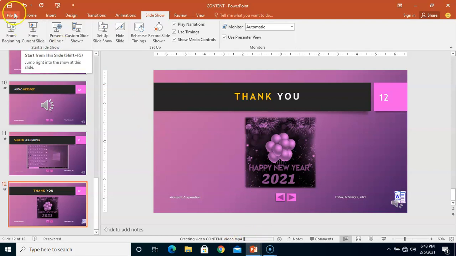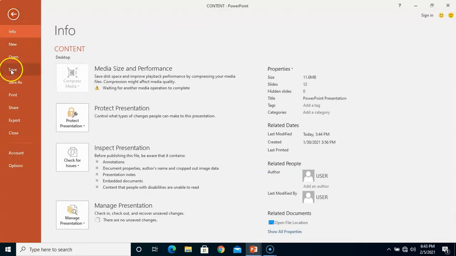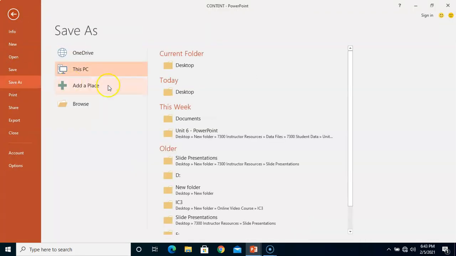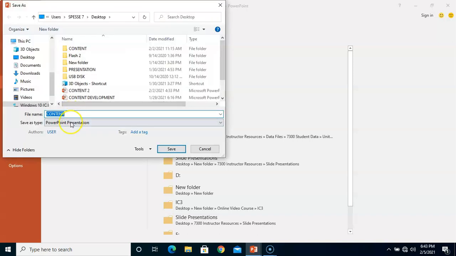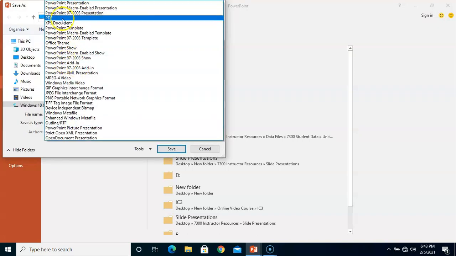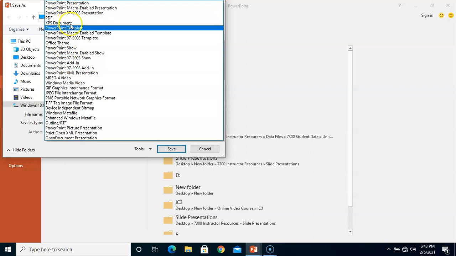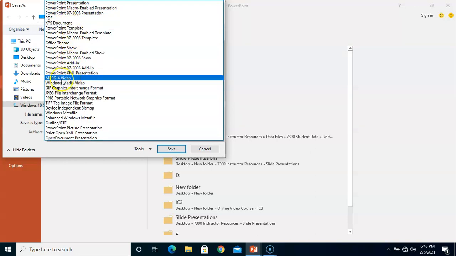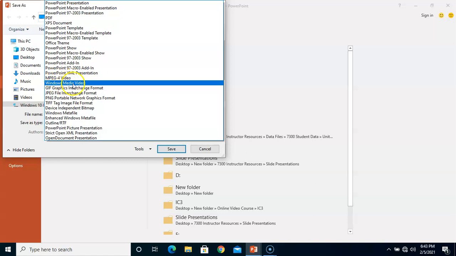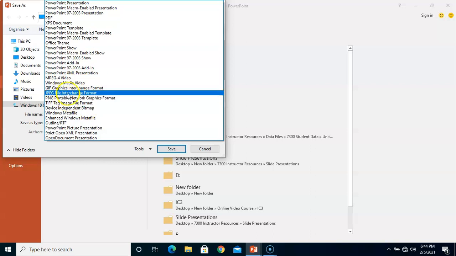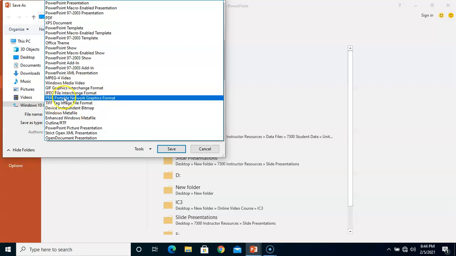Then I've taught you how to use your save as to save your presentation. Just go to browse. Then you have so many formats that you can use here. You can save in PDF, XPS. We just used MPEG. I told you could use Windows Media Video for video formats. You could also use JPEG, PNG, and the likes.